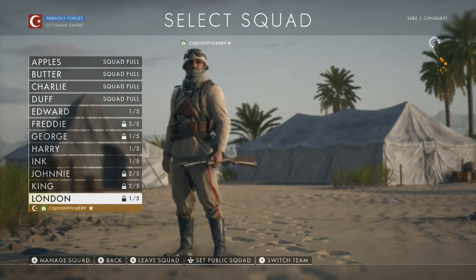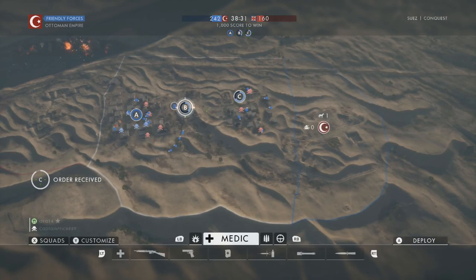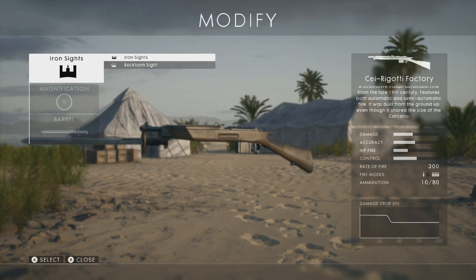So the most important thing is to create an EA account. Without one, you won't be able to play Battlefield multiplayer. So create one and you'll be able to play Battlefield 1 multiplayer and all the other Battlefield multiplayers if you have those Battlefield games.